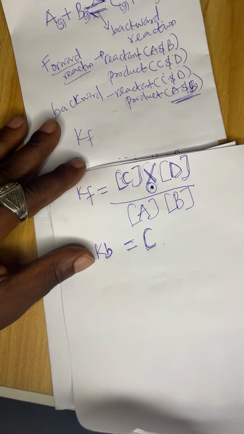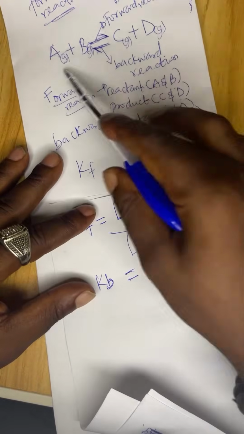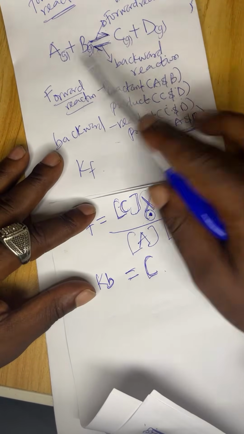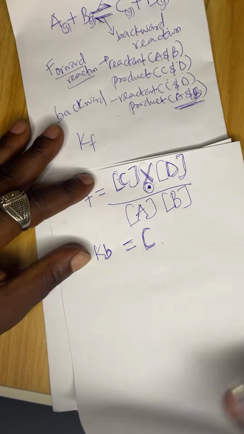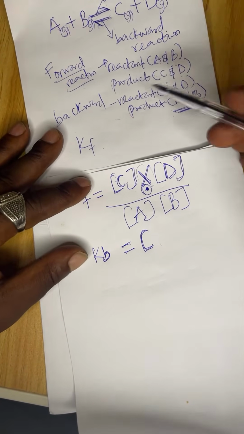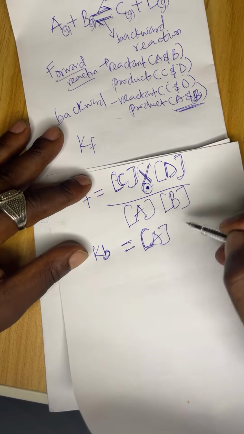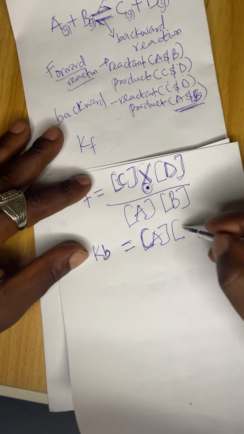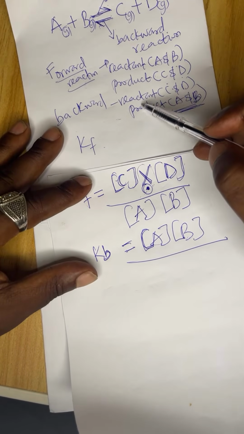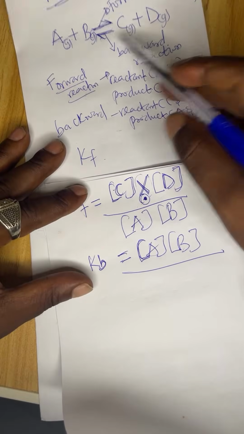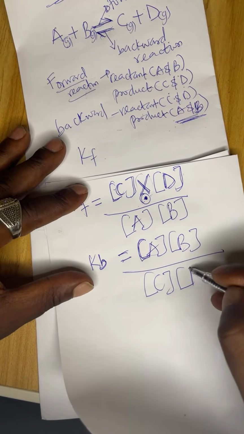I did not put anything now. It's not raised to power now. Can you see? It's just a hypothetical reaction. I didn't put anything. If I put anything, it would have been raised to power, so don't worry. I know what I'm doing. So you already said this is the product, and it still always stands: product over reactant. All over, what is the reactant for the backward reaction? We already said it. It's coming from here to here. So C and D.